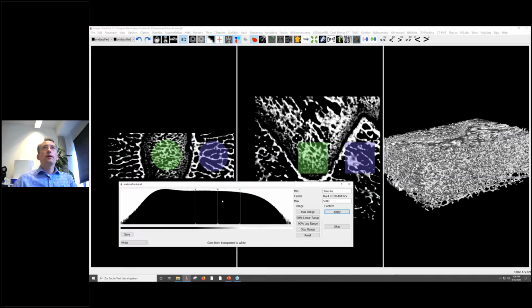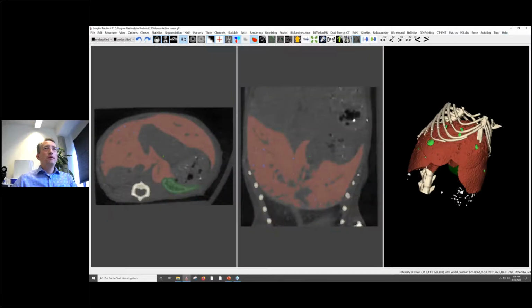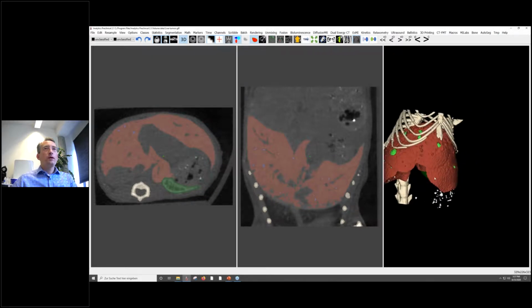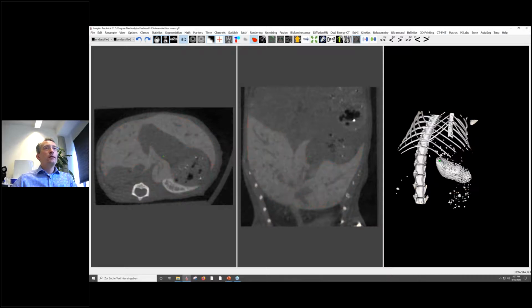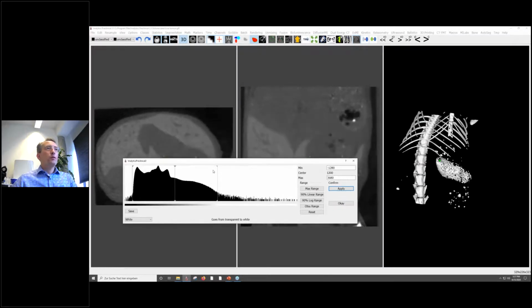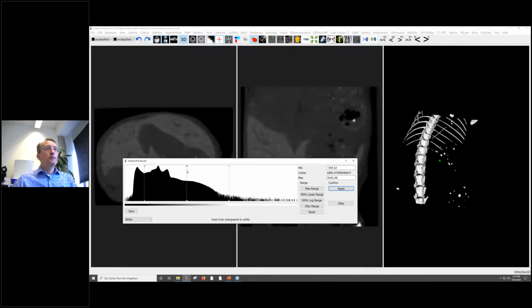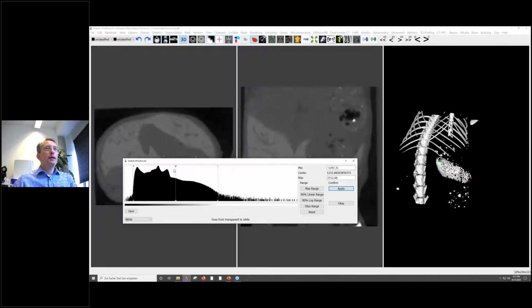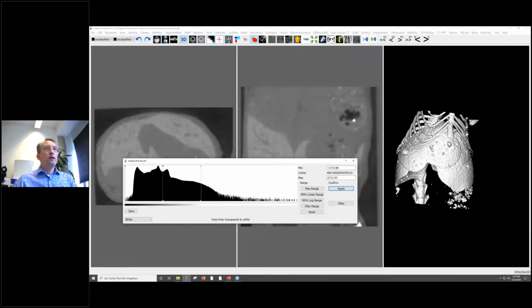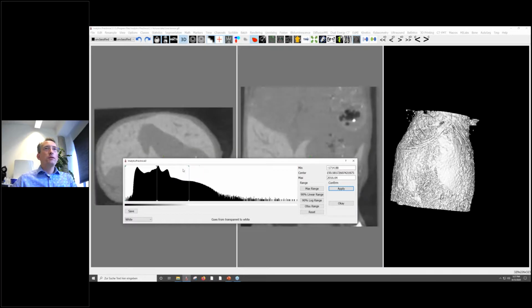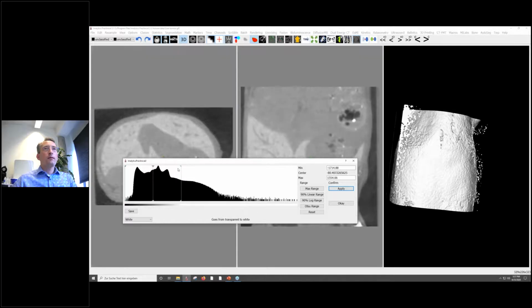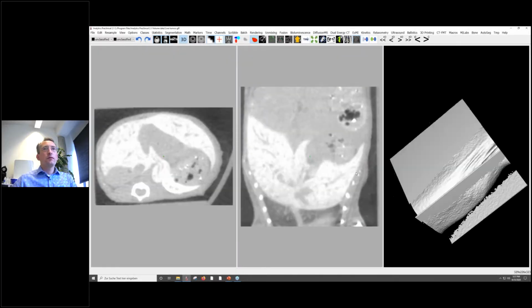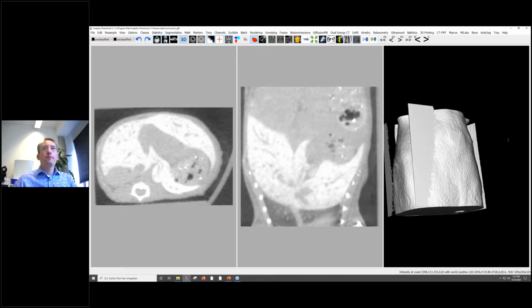I can show an example here with liver tumors in 3D. This is a scan of a mouse with a liver contrast, and it had liver tumors, and the spleen is also enhanced. Let me smooth it a bit. If we pick different thresholds, a high threshold for the bones, a little bit lower threshold for the spleen, because it's brighter than the liver, and if we go further down, you see a threshold for the liver. And if you go down further, you can segment the whole body and the mouse bed, or anything that's matter. Okay, does that answer the questions?